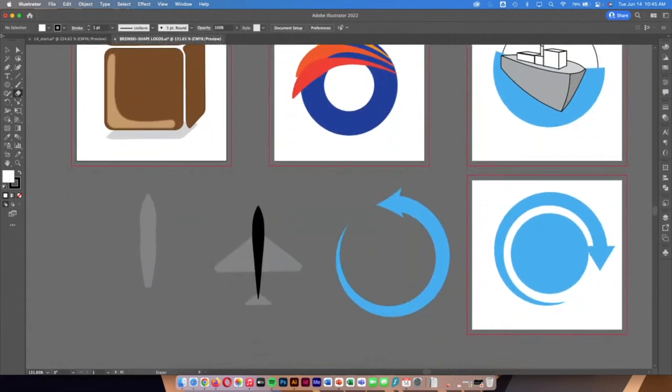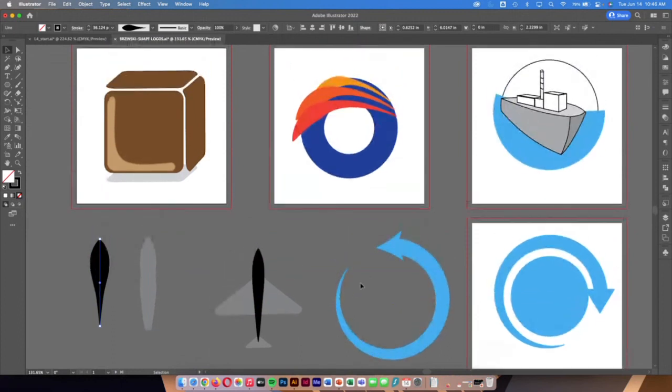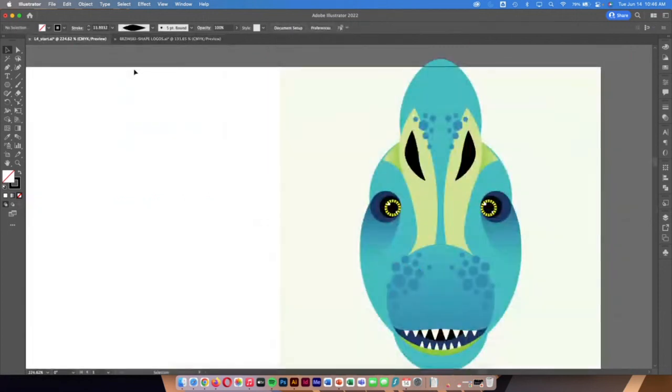So now you can see, like when I started building that airplane, that this ring thing just started off as a basic shape, and I grabbed my width tool and started adding some points and some thicknesses to it and customizing the nose and the tail and creating custom shapes like that. So that was really what it came to when I started building out all these other versions of mine. So again, you're going to take your 3 that you built last week, further customize them, further expand on them using some of these new tools, and then you'll send that over to me as a PDF as well.